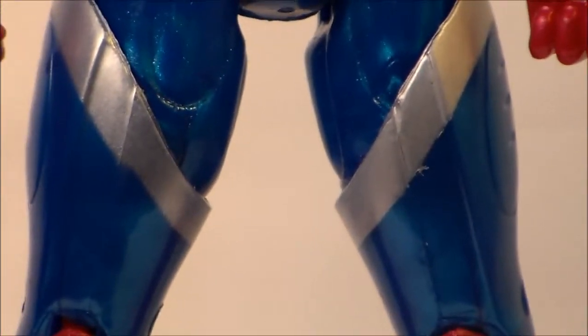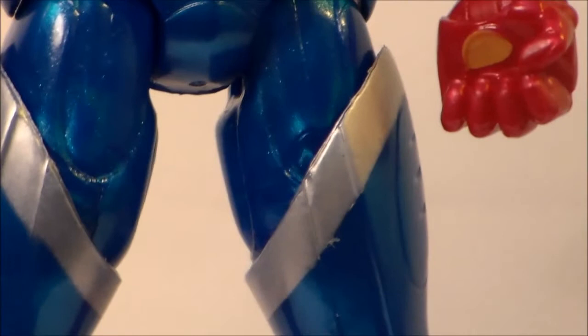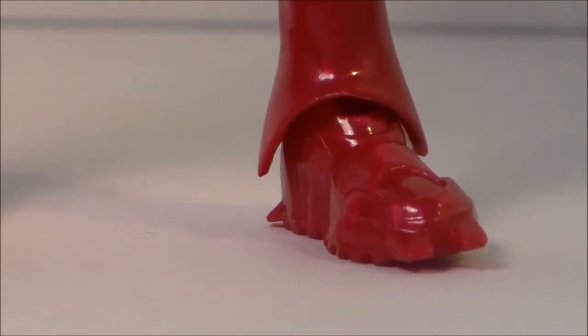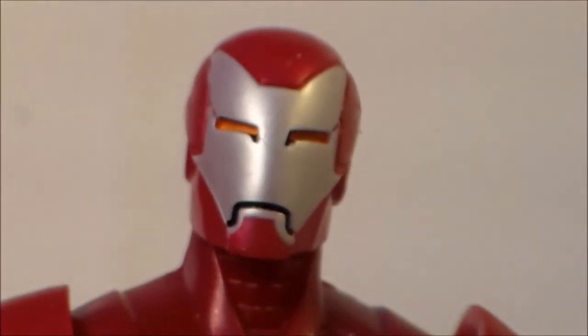He does have these legs where it has this point where it sharps up like that, if you can see right there. Of course, we have the white, red, blue, or the red, white, blue, whatever you'd like to call it. And then he does have his feet, where we can see that it looks like he has spikes on his feet. So now that we've looked at the front for the detailing, let's get into the back.